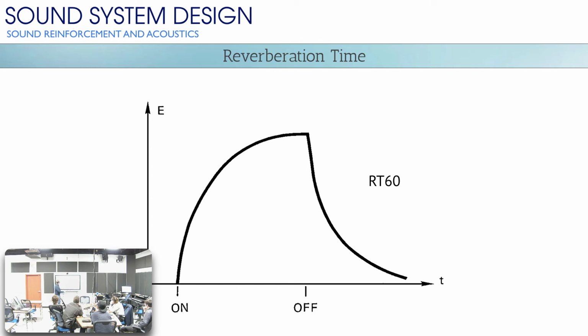Okay? And if you then cut off that noise source, the loudspeaker, or the person talking, or whatever, you cut that off, and then you count how long it takes for that sound to go away and you don't hear it anymore. That's the reverberation time. We call that the RT60, reverberation time for 60 decibels. So how long does it take for that reflected energy to decay 60 decibels? RT60.